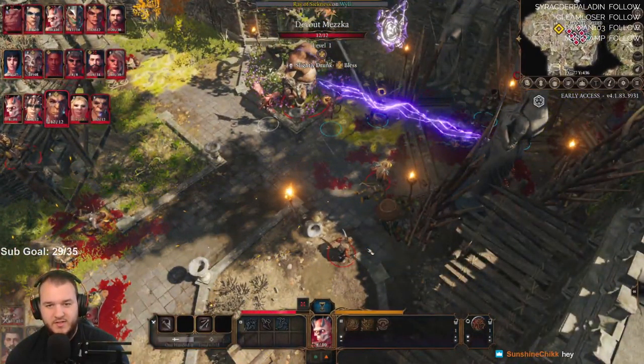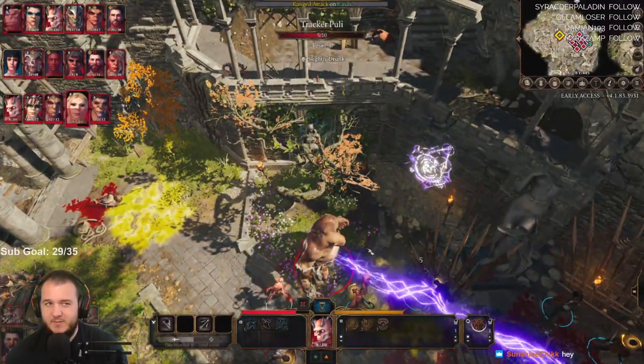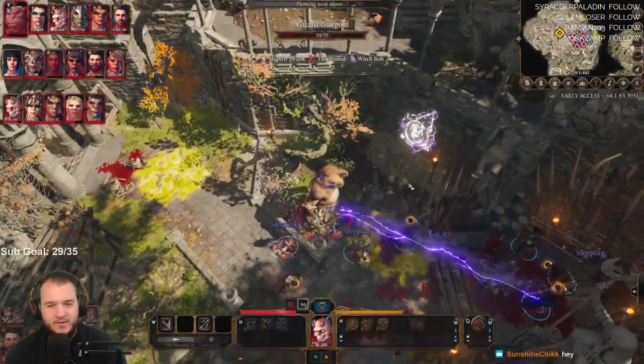Damn. Yo, what's going on, sunshine chick? How you doing? We're almost there. I'm trying to see if I can take down this damn giant ogre here, and then we'll be I think.